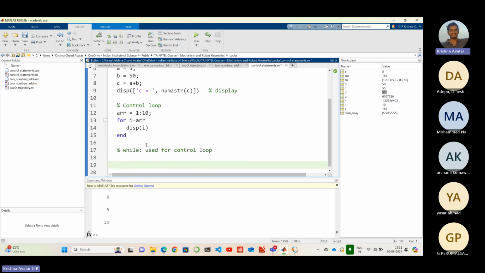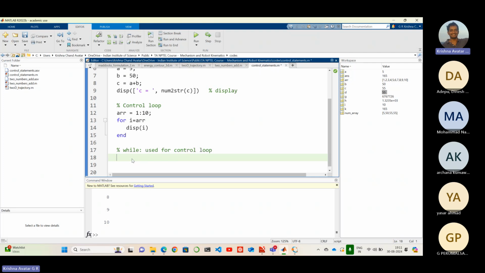In C++, C as well, you have do while. But in MATLAB, you have for and while. And while you will sometimes use when, say, you do not know when a particular loop will end, so you prescribe certain condition for while, and then that loop keeps on going. But in general, for is when you clearly know how many iterations or how many steps a particular loop has to run for, right?